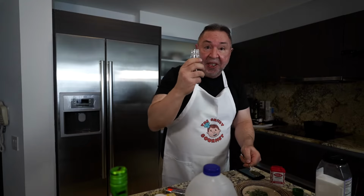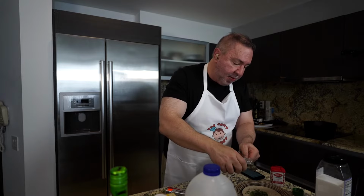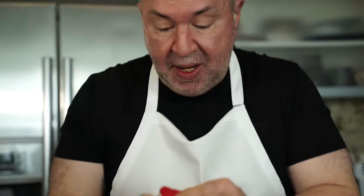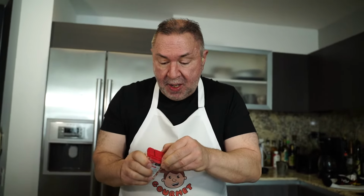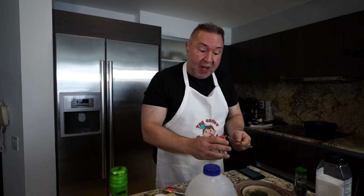And by the way, dill is another ingredient, another spice common to Hungarian cooking. And last and certainly not least, we're going to have a goodly amount of paprika. And I'm going to put, if I can figure out how to open it, a couple of tablespoons, well, like 2.5, maybe closer to 3 tablespoons. And my Hungarian friends, if you have a better way of doing it, if you disagree with what I'm doing, I'm welcome to suggestions. Love to hear from you in the comments below.